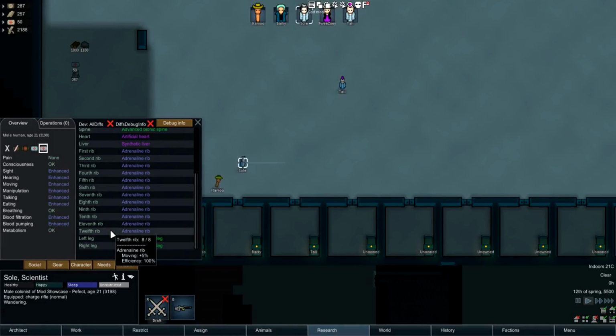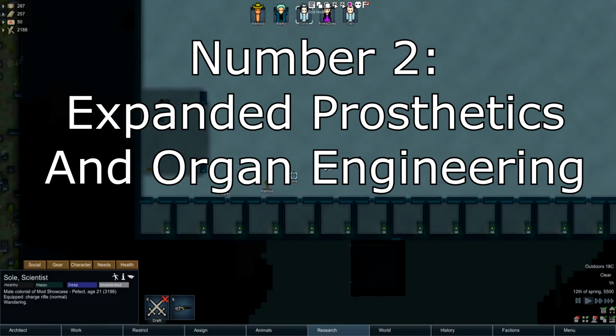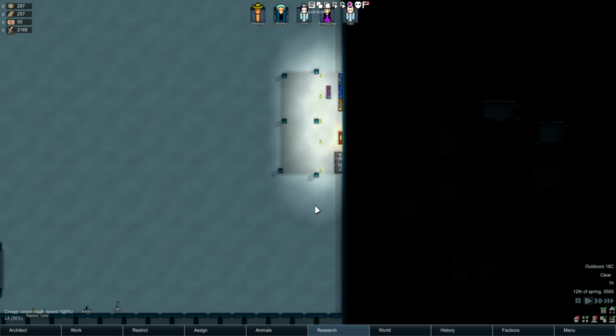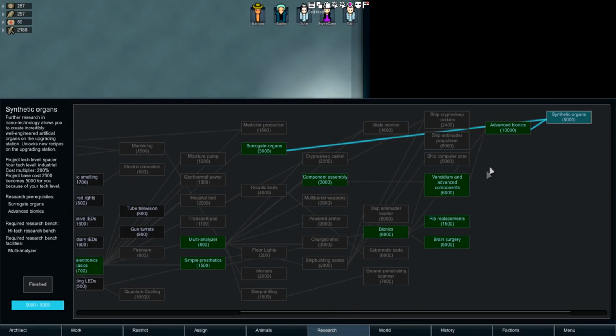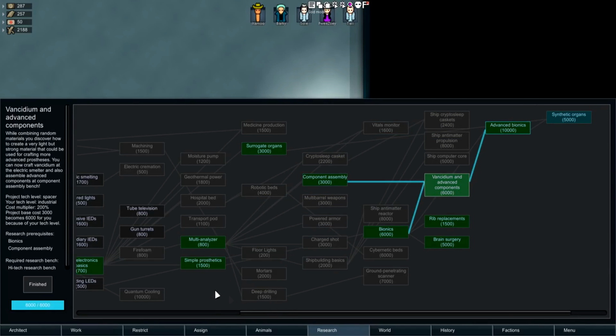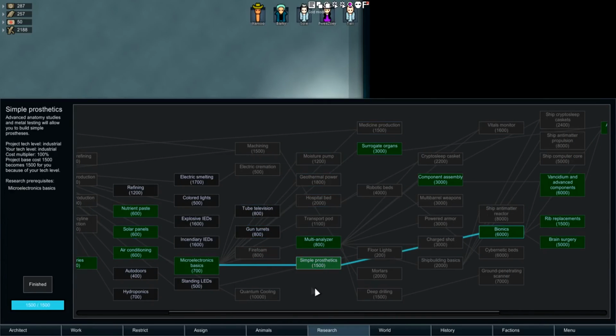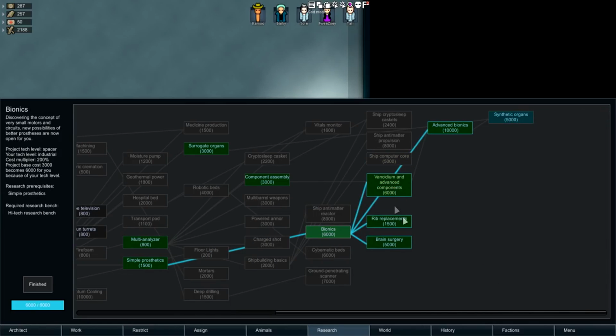Alright, so next up we have EPOE, or Expanded Prosthetics and Organ Engineering. I have used this mod in almost every single Rimworld video I have ever done. It was one of the first mods that I ever downloaded. It was a big reason that I got back into playing Rimworld around Alpha 12, I think. It was purely because of this mod, which allows you to make your very own bionic soldiers.